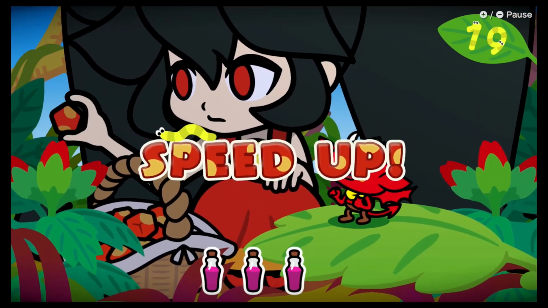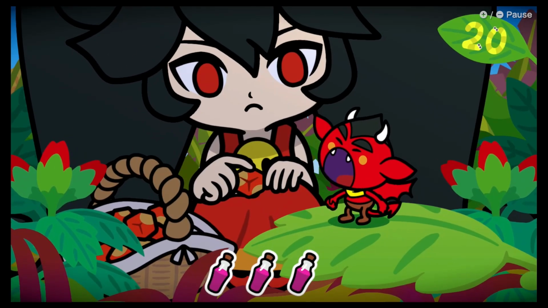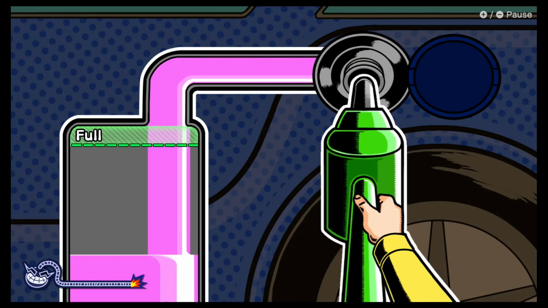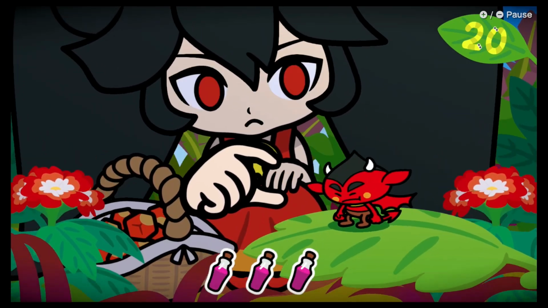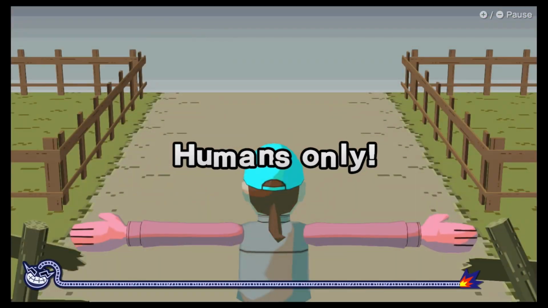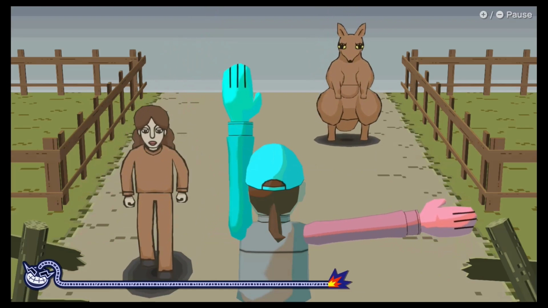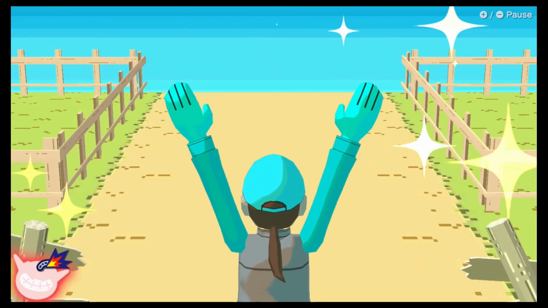Watch out. Tug of war. Pull when full. Oh, that wasn't full. Oh, it was. It was straight at the line. Scales. Humans only. You're a human. You are not. Both of you are. Yay.